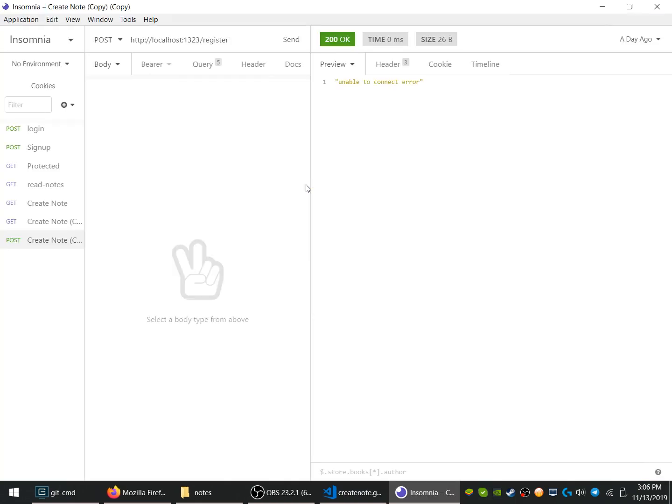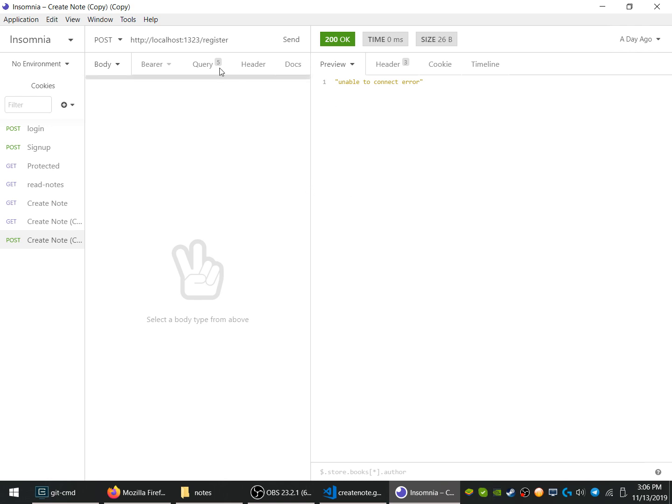I used to use Postman, but recently they made a lot of changes to Postman where it's kind of unusable. I have to probably create a new account because I have old repositories on Postman and they are not working.